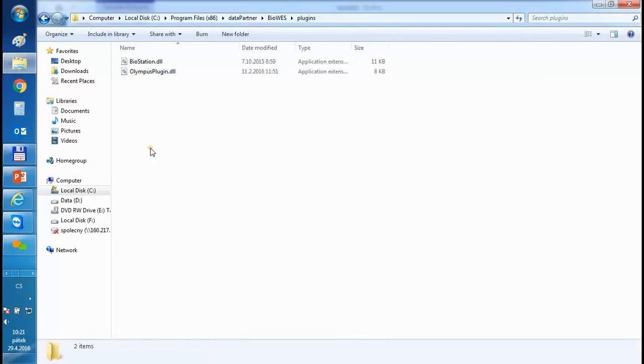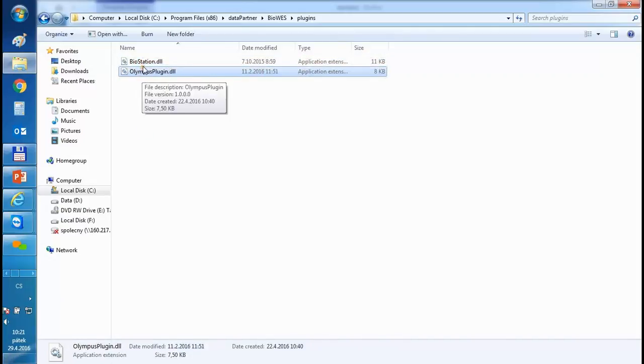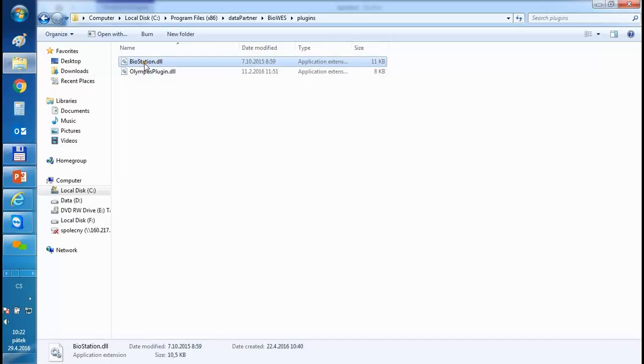So if I open that, then I can see that in my list of plugins, I have two plugins. The first one can read the data from the microscope called BioStation. The second one can read the data from microscope from Olympus. So for specific case, if you have any device, then we can prepare the software for you, the plugin, or we have open interface.